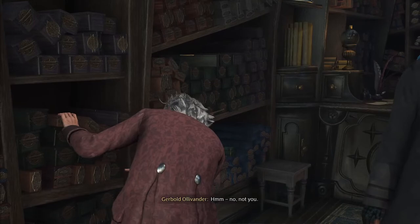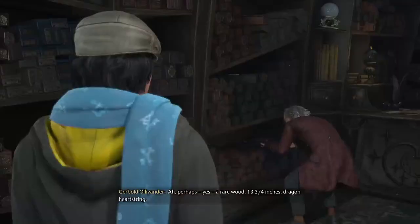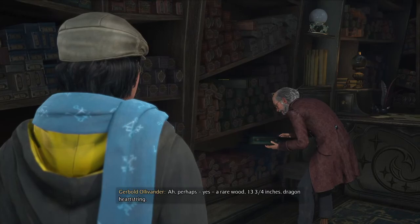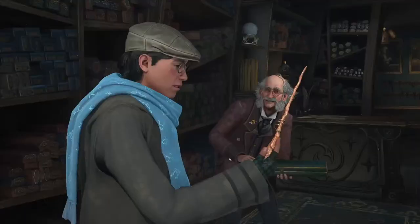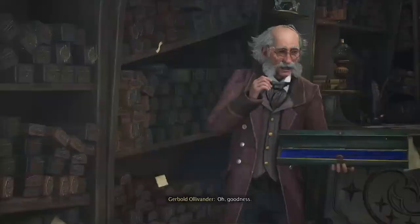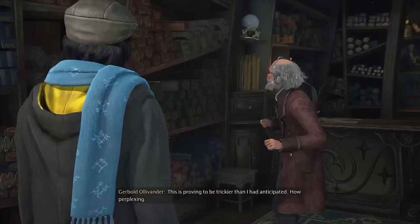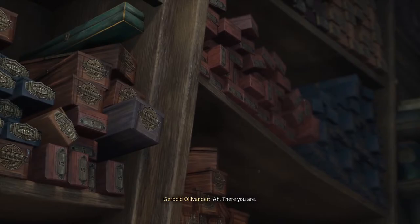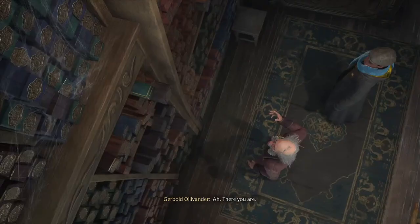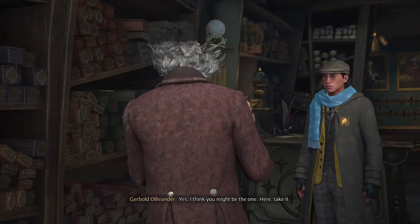No, not you. Perhaps... Yes. A rare wood, 13¾ inches, dragon heartstring. Let's give this one a try. Goodness! Looks like it's back to the shelf for you. This is proving to be trickier than I had anticipated. How perplexing. Where are you? Perhaps you? There you are. Yes. I think you might be the one. Here, take it.